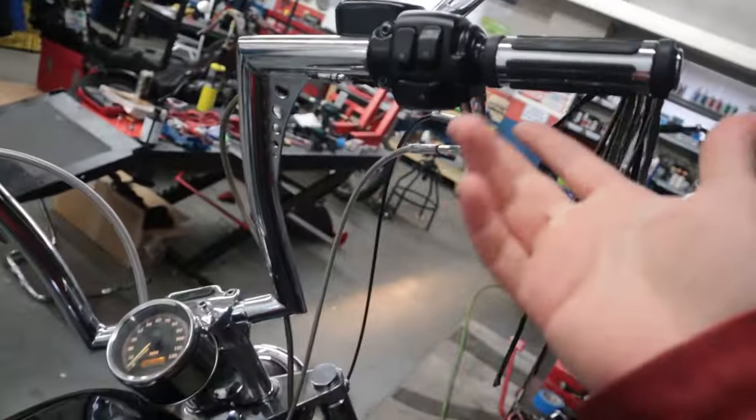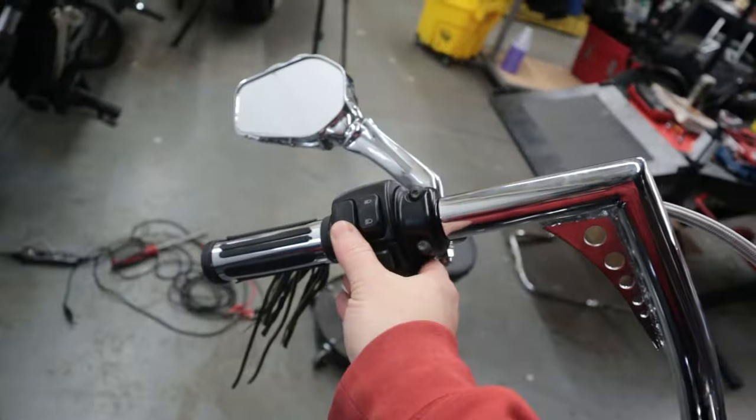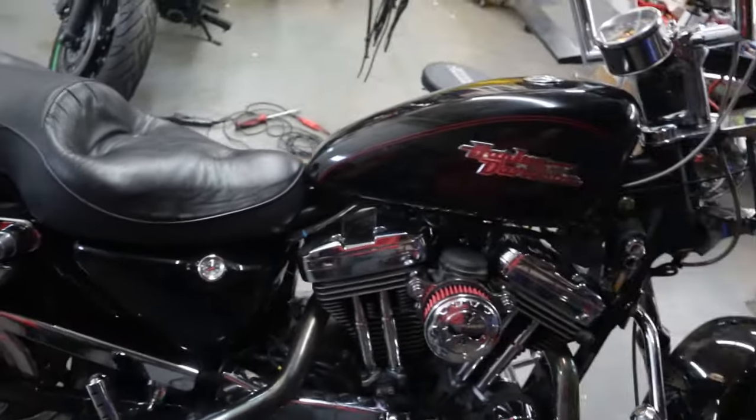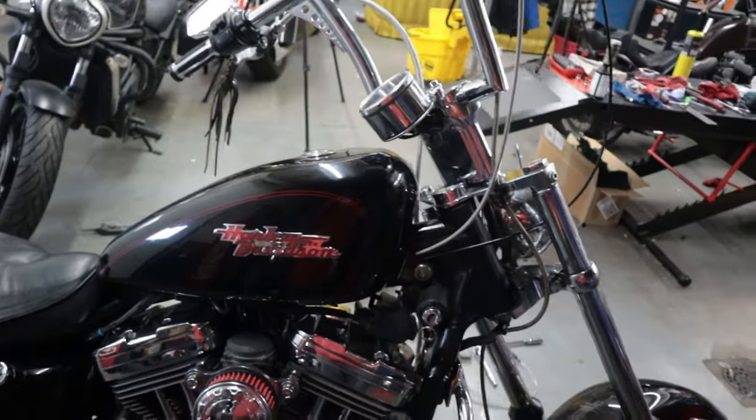But as you see, it cranks from there. We've got horn, high beam, low beam. Everything functions now. I gave John this seat, and we got handlebars on there.